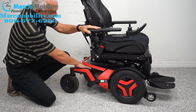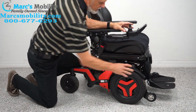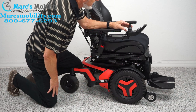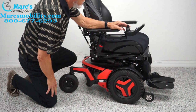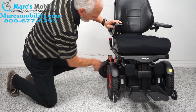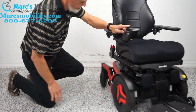There's an anchor point here. There's another anchor point here. This is where you secure your chair if you want to transport it. You can't see that in the video. Maybe if I turn the chair out, you might be able to see it. You can see the anchor point here in the front. There's another one in the back. There's four. This is where you secure your chair if you want to transport it, okay?